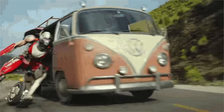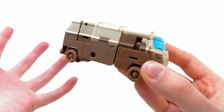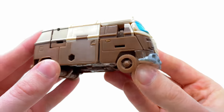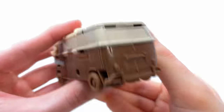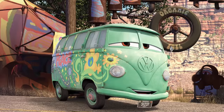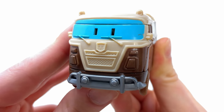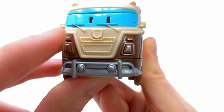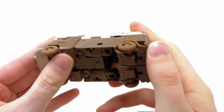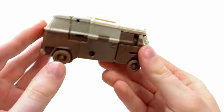And there we have Wheeljack, aka Pablo, fully transformed into his cute little Volkswagen van. For a weaponizer, not a bad looking vehicle mode. It does severely lack the detail that the real vehicle has in the movie and even the deluxe class — it's very plain from the side — but in terms of proportions and the way it comes together it's pretty decent. Looking at the front, I'm going to mention something you're probably never going to be able to unsee — this looks like a Pixar car from the Cars movie. The little hinge joints used to attach onto the roof look like eyes. But there's some pretty nice detail: we even get the Autobot logo sculpted and engraved in there. The wheels also roll — they're not static or fixed like we've seen on even some Optimus Prime figures from this line. All in all a pretty decently done figure.